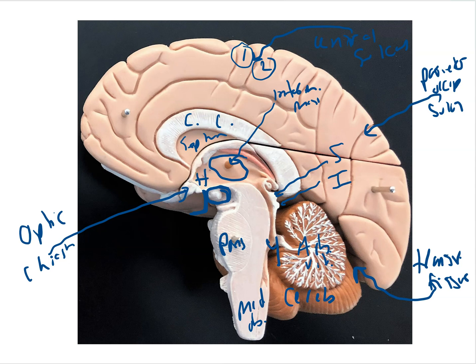This area is the hypothalamus. And that pink thing is going to be a choroid plexus. So they usually color it red or pink to represent it's the blood, because remember, cerebral spinal fluid is formed from the blood. And then if I come back to my colliculi, my superior and inferior, the little bump right above it, that's my pineal gland. This we don't do. Okay, so you can kind of see where that is.